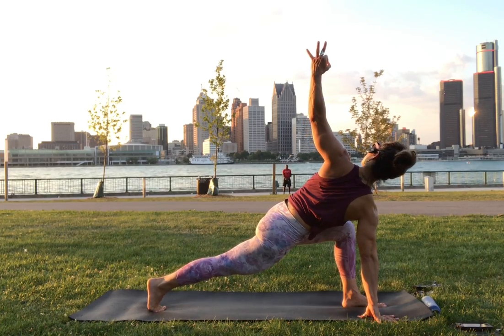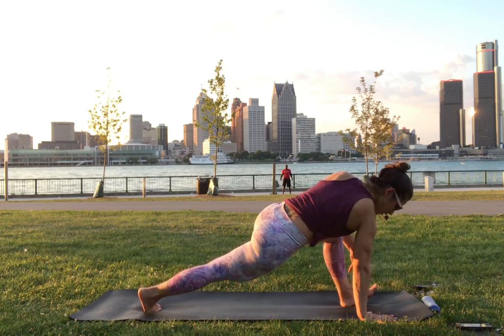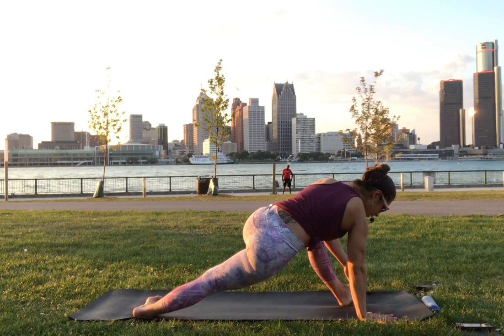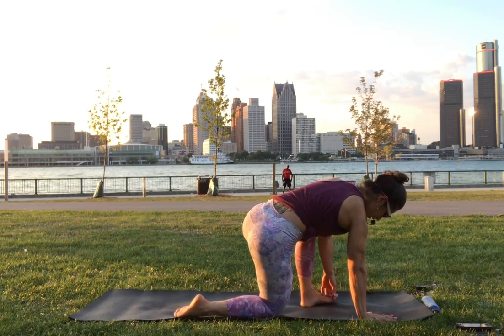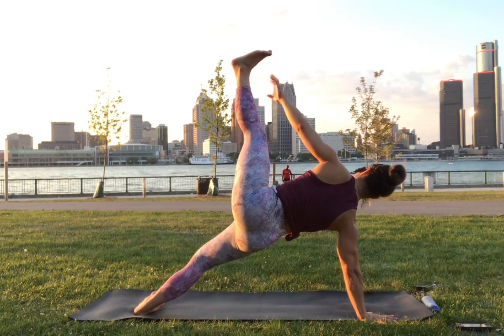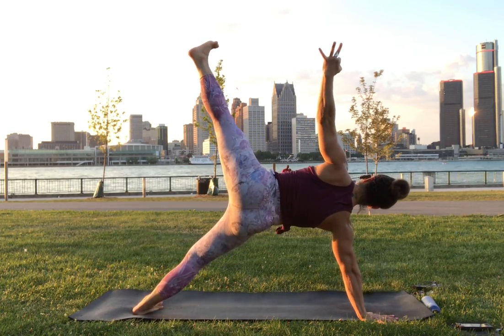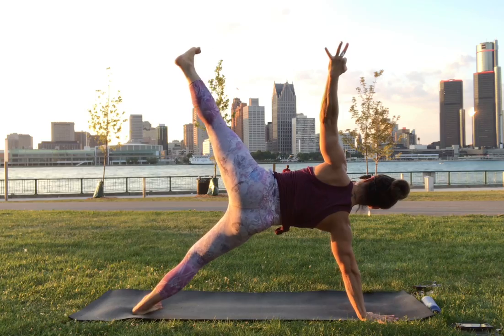Pull your right hip forward. Exhale, the left hand comes down. We roll to the outer edge of the right foot or come down to the right knee. We're coming into that side plank. You choose your modification. You can hold your knee, you can hold your toe, or you can keep your left foot on your right. Deep breath in.